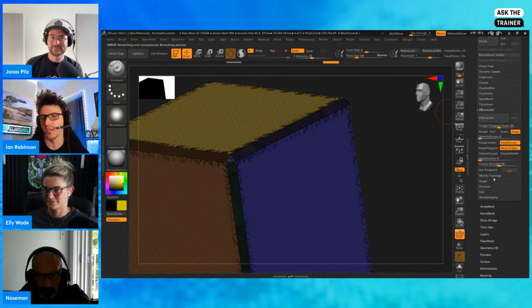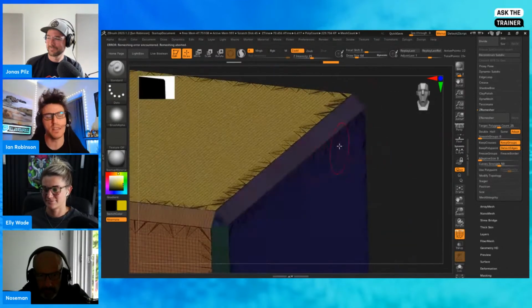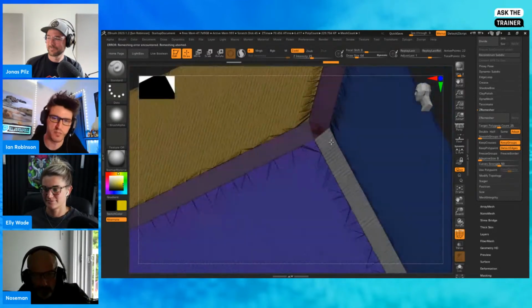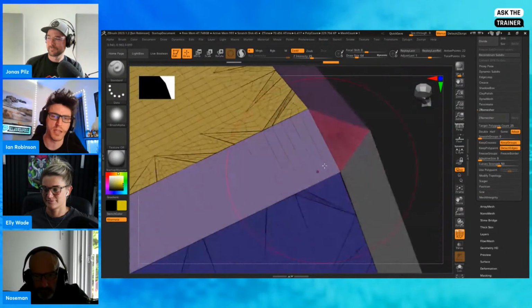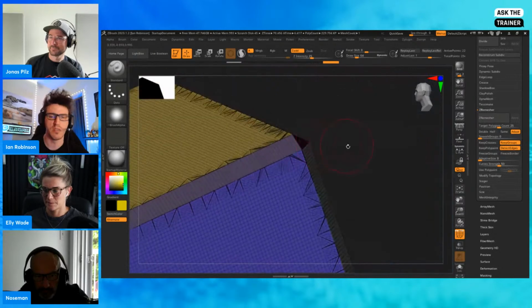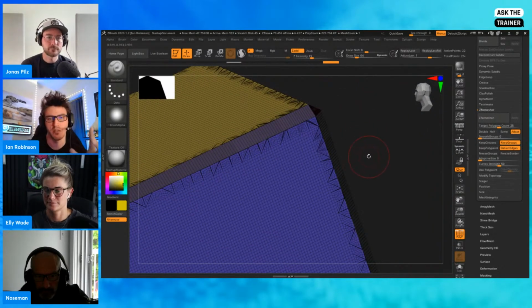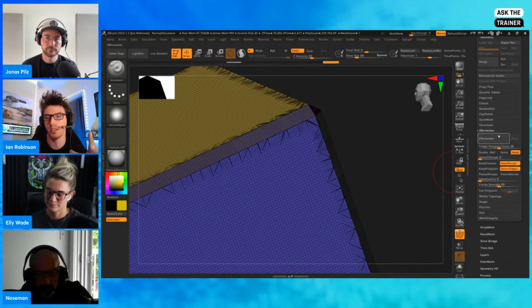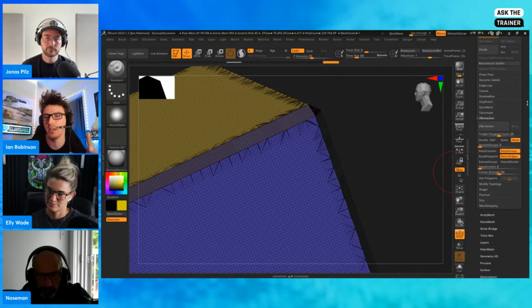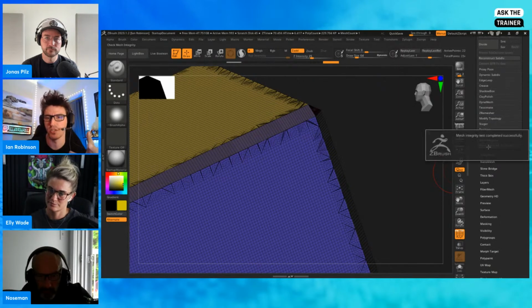So what we're going to do is see if we have any errors in our mesh. And this is important too. I'm not going to shy away from this. This is actually an important element. Sometimes when we make cuts with LiveBoolean, it's saying there are issues with the mesh, and you may not be able to see these issues. So how do we know if we have issues with our mesh that we're trying to fix? The very first thing we should do is, if you notice with ZRemesher in the same Geometry menu area, let's go down to Mesh Integrity and check our mesh integrity.